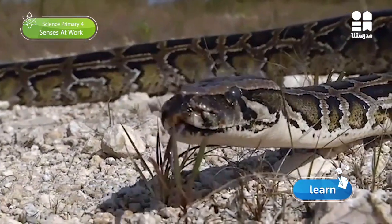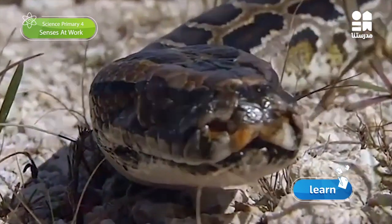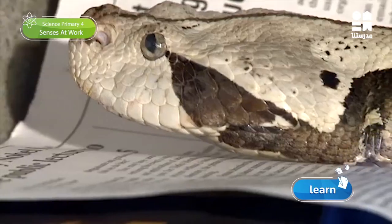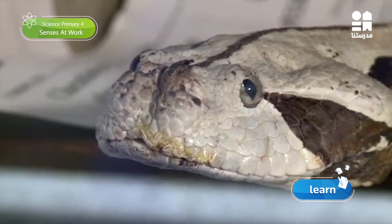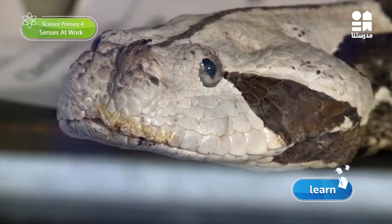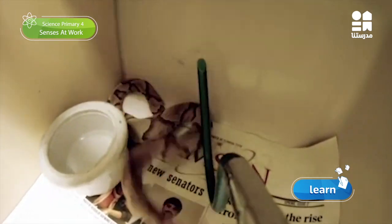This infrared imaging system is certainly part of the key to their success here in the subtropics. People demonize snakes, but I just love this animal. It sort of looks like a big puppy. A puppy? Well, handle with care. These little cuties may not bark, but they definitely bite.